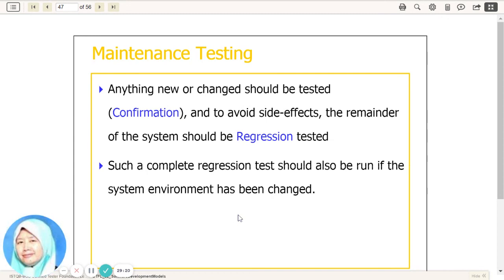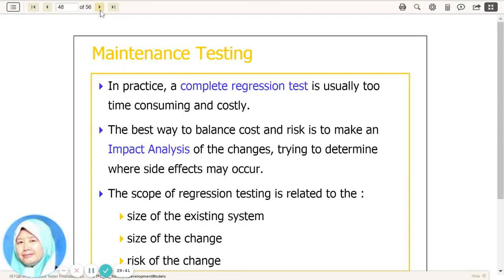So during maintenance testing, anything new or changed, let's say new defects are found when the system is already deployed, you need to do confirmation testing. And to avoid any side effects due to the changes done, you have to do regression testing. That is done after the system is already deployed at the user side.